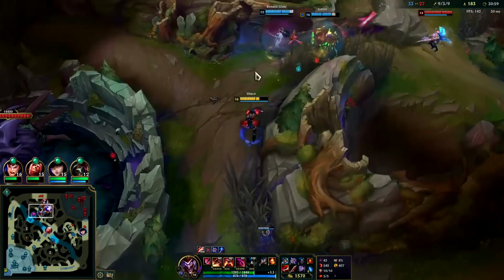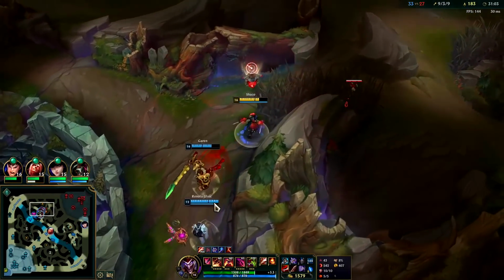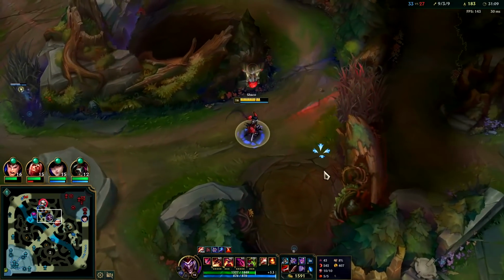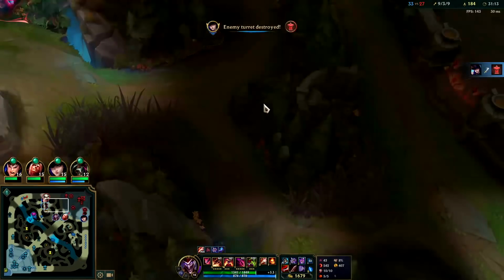Weird pick on Echo. Yeah, it's worded. I don't like that play. We need to pressure their mid inhib now that we don't have it. Bonk. Love one-shotting those.